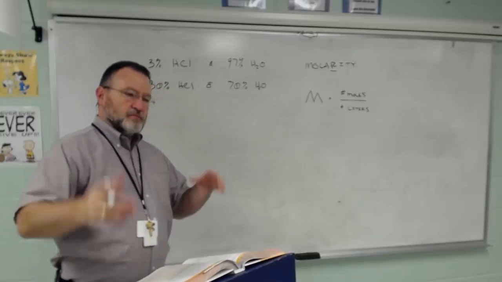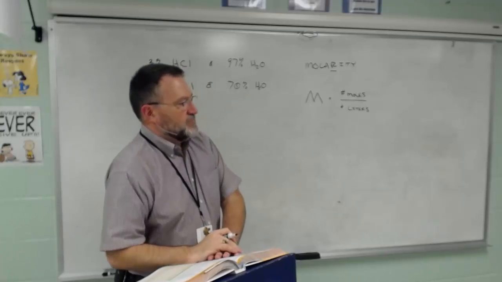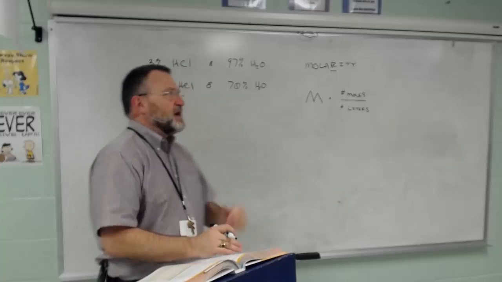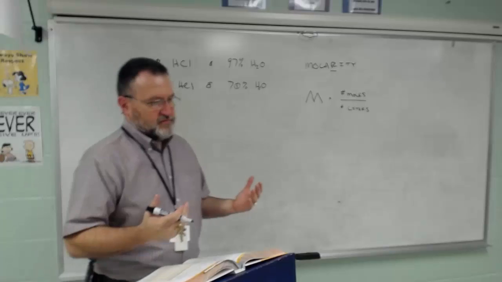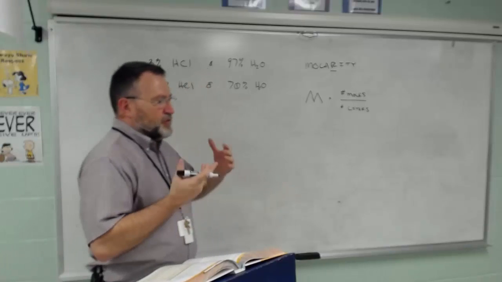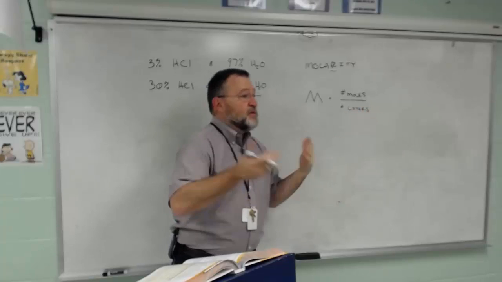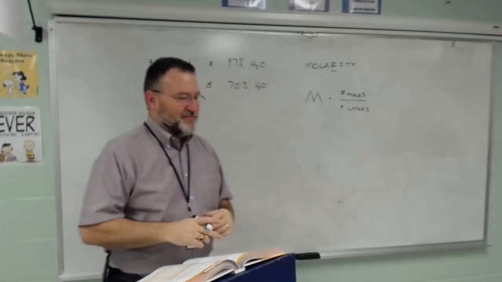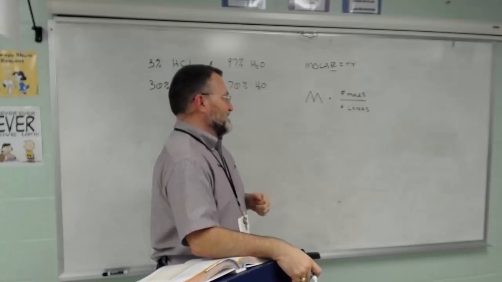So let's say we have a jug of water, a jug of some kind of solvent, okay? And we're going to put a solute into that. We're going to put something into the liquid. Let's say we're making salt water. How's that? Something refreshing to drink after a hard workout, right? Let's go drink some salt water.